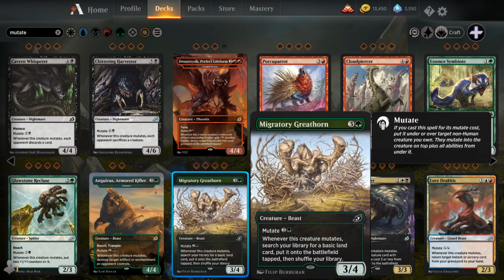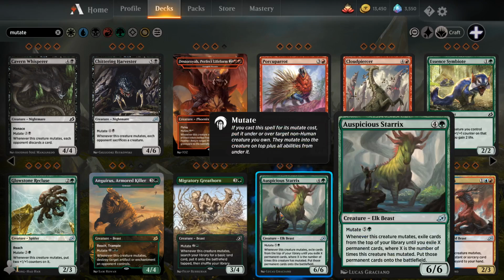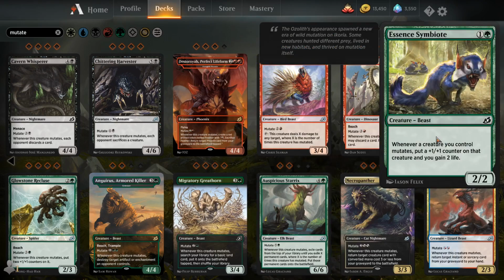This one's just great for mana ramp, and the Auspicious Starrix is good for card draw, I believe, right? Whenever this creature mutates, exile cards from the top of your library until you exile X permanent cards, where X is the number of times this creature is mutated. Put those permanent cards onto the battlefield. Yeah, pretty good.